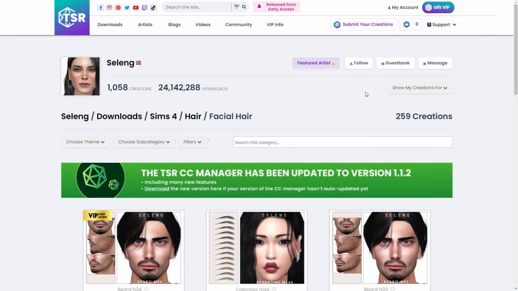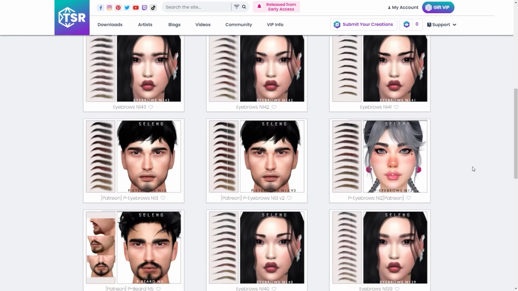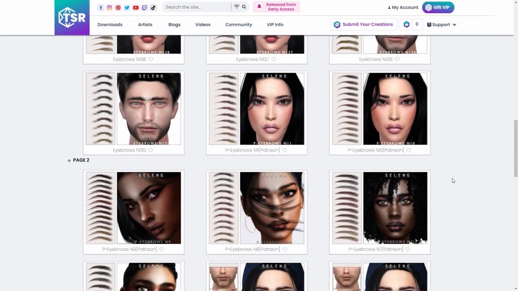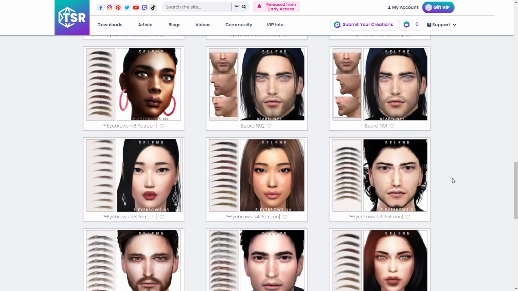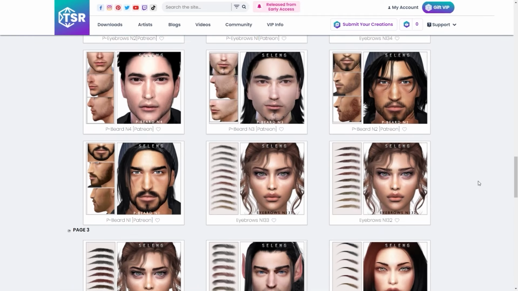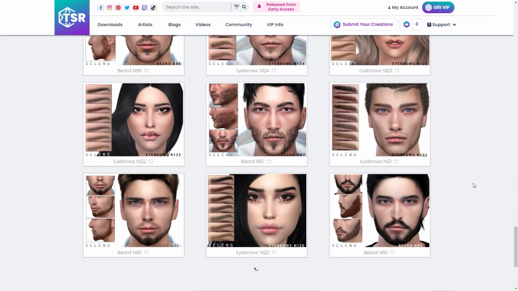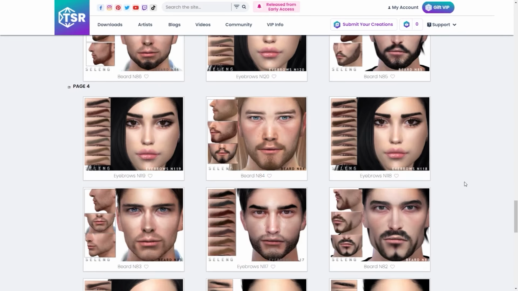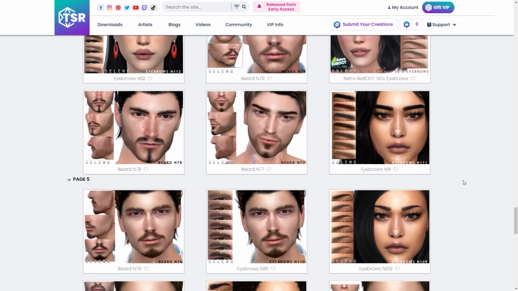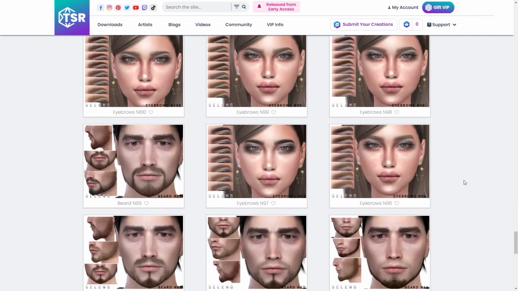I'm not sure how to pronounce it. I am very sorry, but I think I have every single one of these in my game. Like if you look in my cast columns, you will see this name beside pretty much every eyebrow. There is such a huge selection of eyebrows and beards, you guys. I have literally all of these. My collection is obscene, but again, lots of different options for beards and brows. You guys should definitely go check this page out because there is lots, and I mean lots, to choose from.